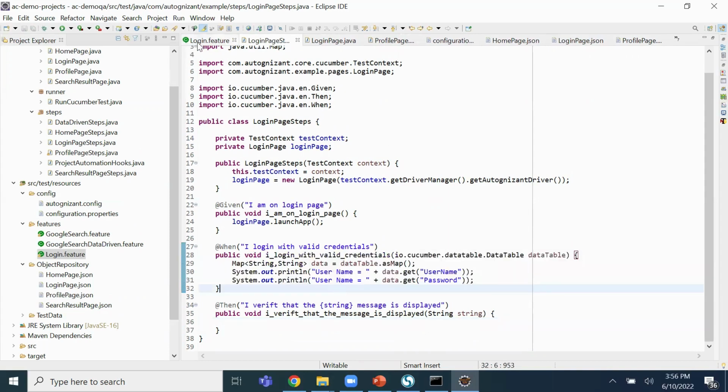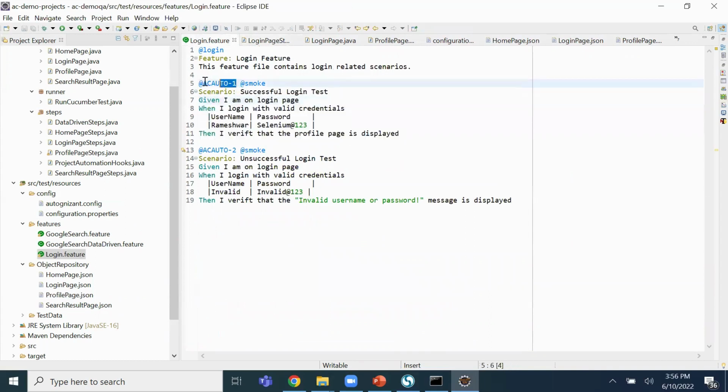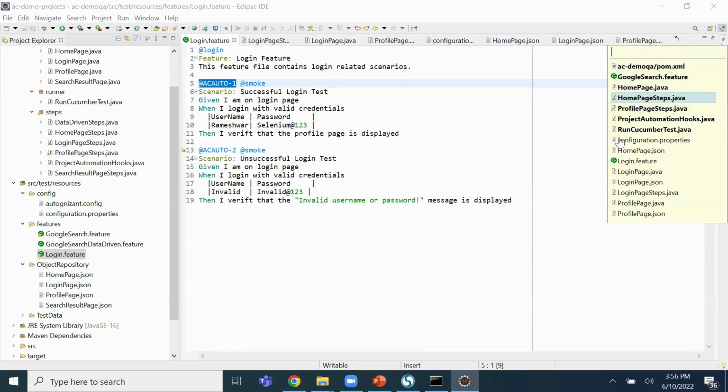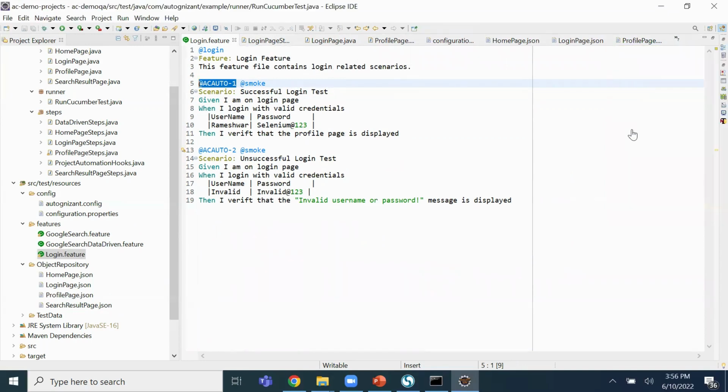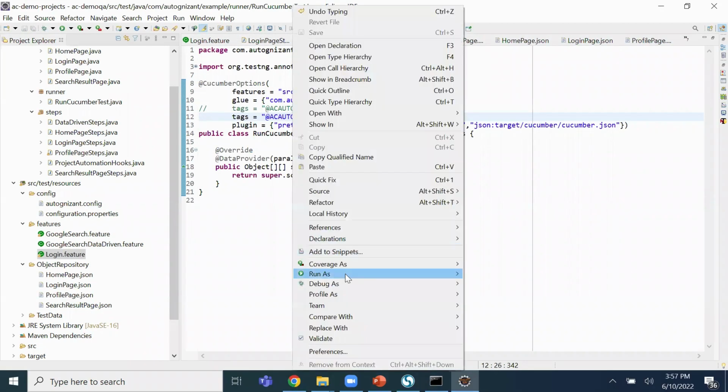If I want to execute only a single scenario, I can use this unique identifier to execute a single scenario. So here we have a runner class, run Cucumber test. I'm giving a tag, AC auto-1. So let us run and see if it prints the proper information.